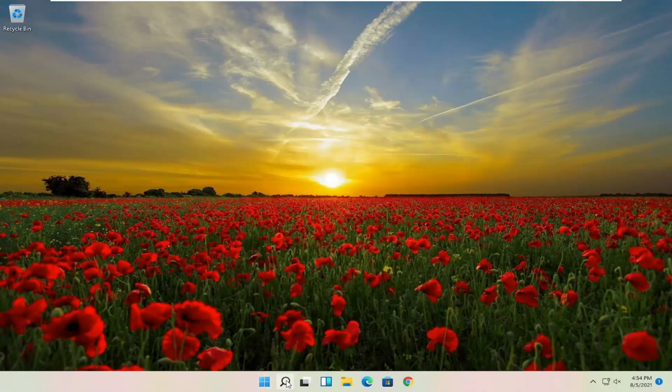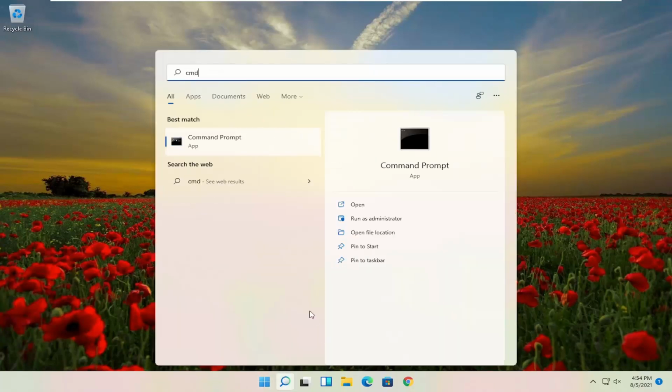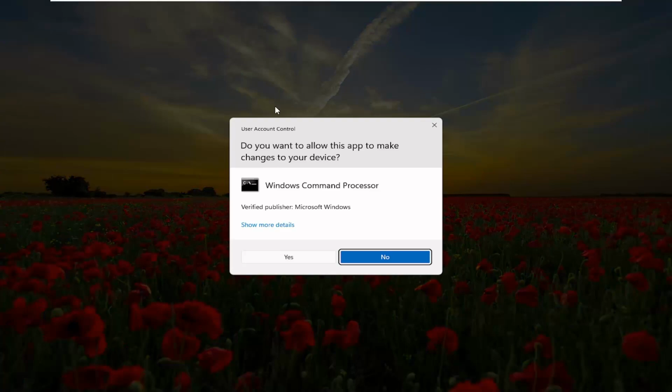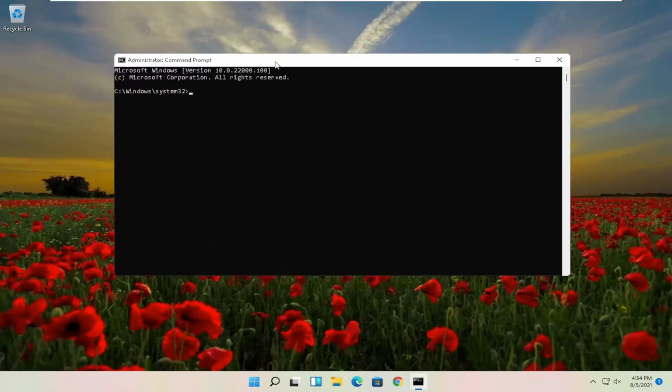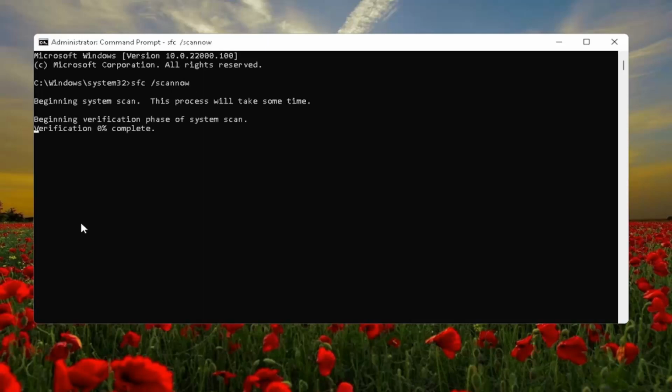Close it here. One further thing I would also do would be to go back to the search and type in CMD. Best result should come back with command prompt. Right click on that and select Run as Administrator. If you receive a user account control prompt, select Yes. And now you want to type SFC space /scannow. Scannow should all be one word attached to that slash out front. Hit enter on the keyboard to begin the system scan. This will take some time to run, so please be patient.